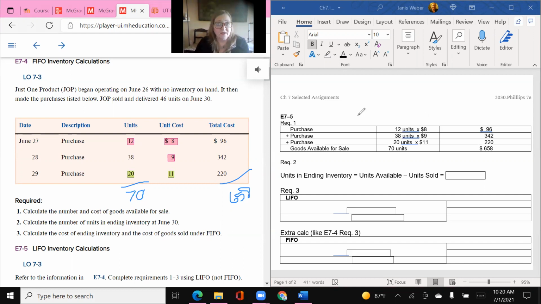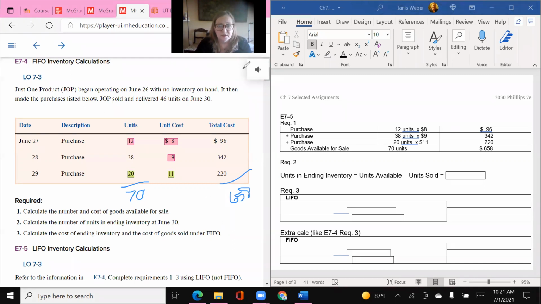You don't have to have a format to do this. You just look at it. You say, how many units are there? That's the total that's available because that's all I have. I could sell that many. I can't sell more than that. And I'm either going to sell those or I'm going to keep them in my inventory, one or the other. The cost that's involved is the amount I paid for each of those lots combined.